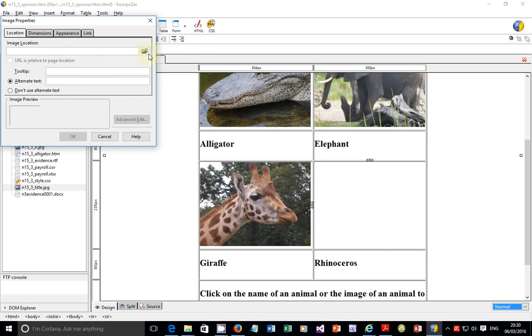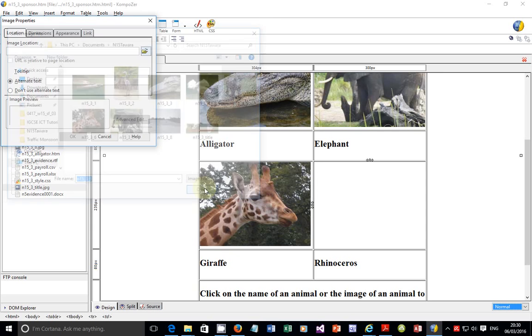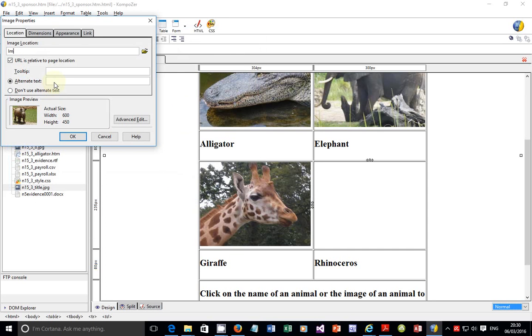So this one is supposed to be rhinoceros. It is supposed to be this one, and the alternative text is supposed to be image. Let me just put not here. Pardon me. Here is supposed to be the image. So let me just, okay, give it a moment, and hope it won't take long to respond.